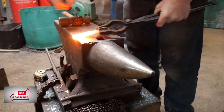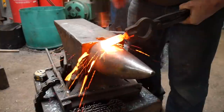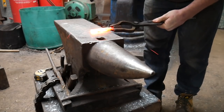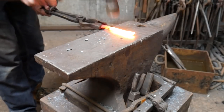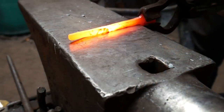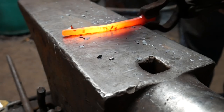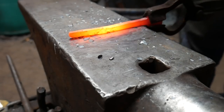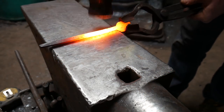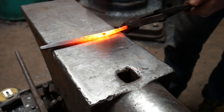I've turned the work round now and I'm going to start working the other end. I'm going to draw out this material. I need to take it to 8 mil square. I'm now going to take the corners off for about 60 mil from the set downs and bring this to an octagon.